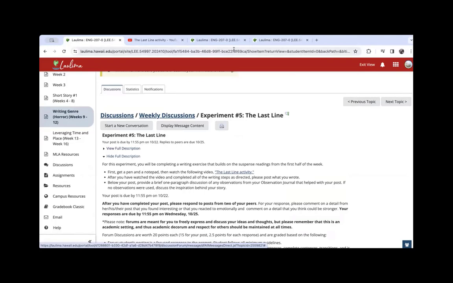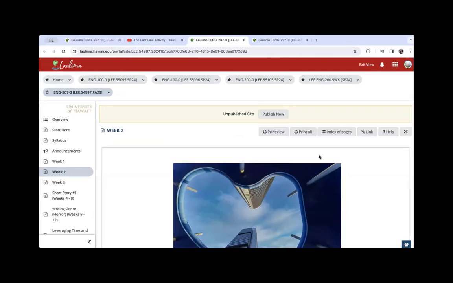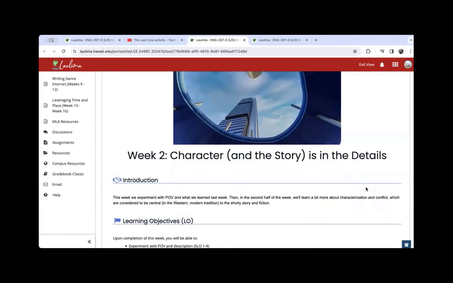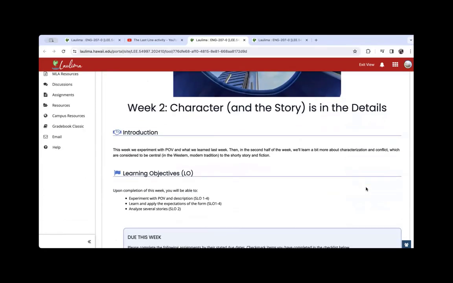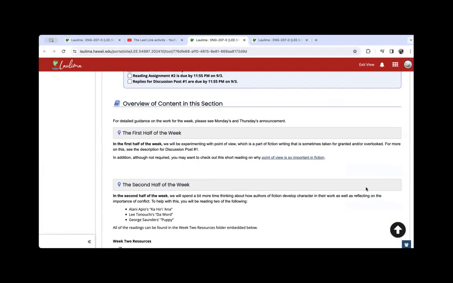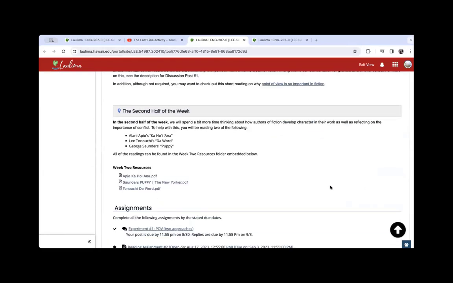4.2, the learning activities are aligned with and promote the achievement of the learning objectives and outcomes. In the first 3 weeks of the course, students are introduced to the basic elements of fiction: characterization, POV, setting, those kinds of things. Perspective, or POV, the way that a story is narrated, is one of the most important things, and it's the thing that students typically encounter first in a story, in addition to character.